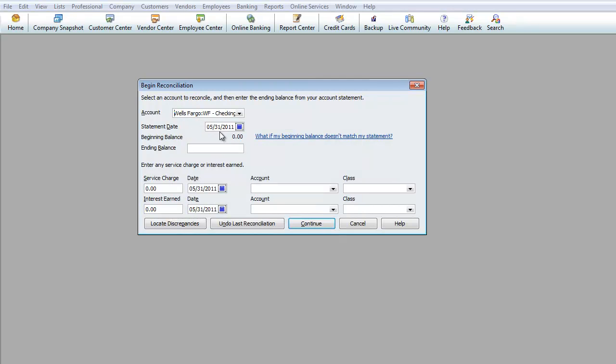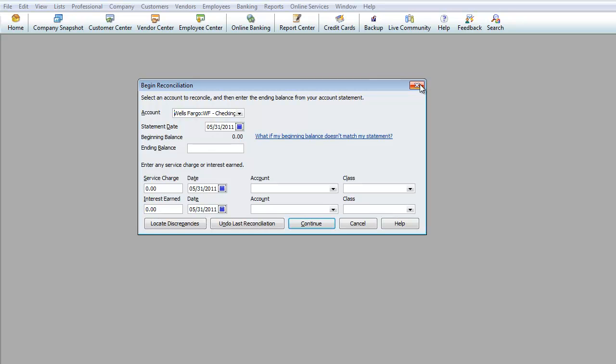Statement date is 5/31. So you have two different scenarios. Scenario number one is you opened up your bank accounts in May, which means that your beginning balance of end of April would be 0, which is fine. But let's say that you opened up your bank account before May and you opened it up in April, March, anytime before that, you most likely have some kind of balance in there. So what do you do to fix this 0? Well, there's a couple different options.